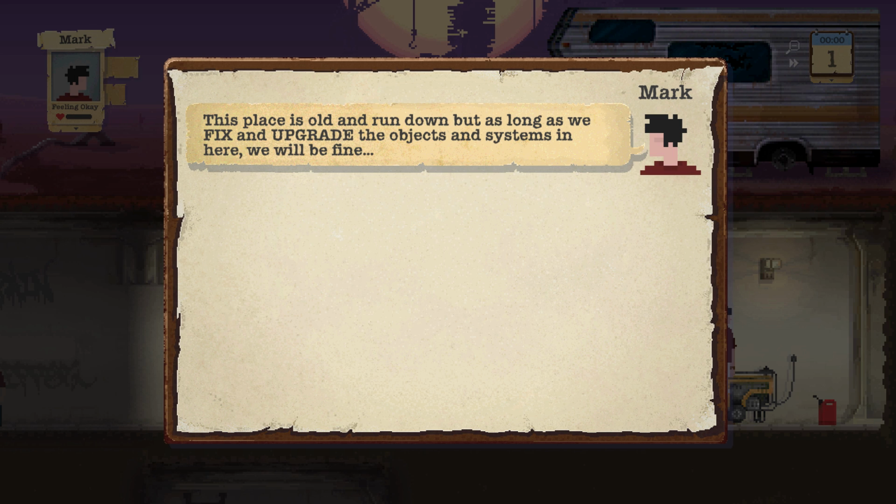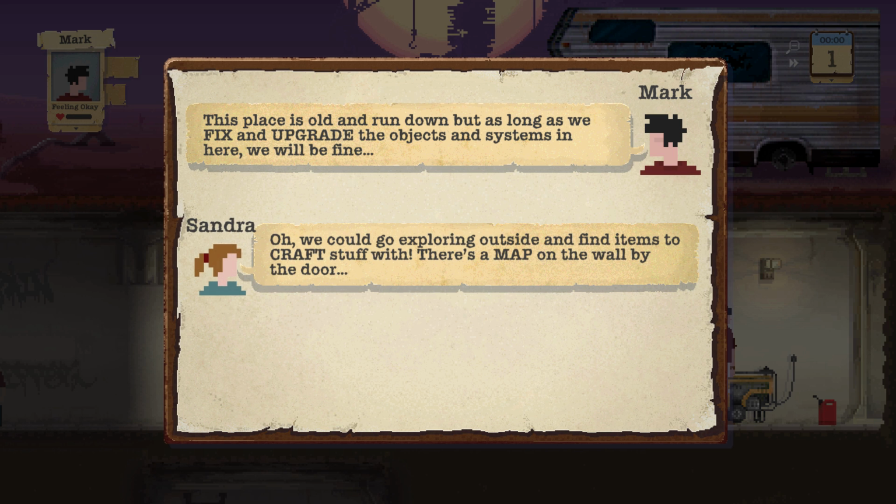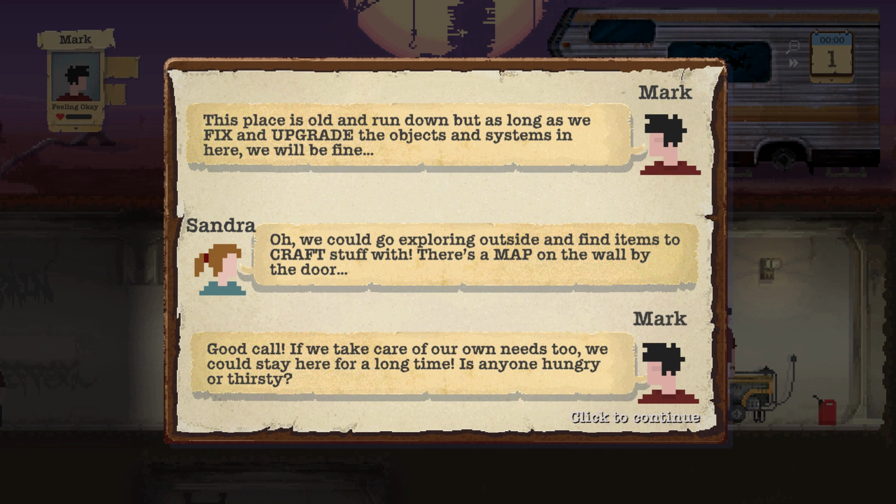This place is old and run down, but as long as we fix and upgrade the objects and systems in here, we'll be fine. Oh, we could go exploring outside, find items to craft stuff with. There's a map on the wall by the door. Good call. If we take care of our own needs too, we could stay here for a long time. Is anyone hungry or thirsty?